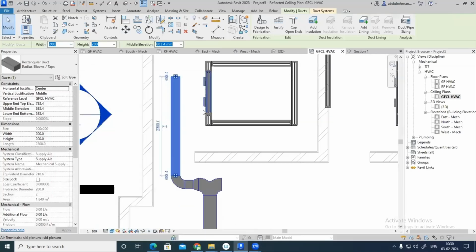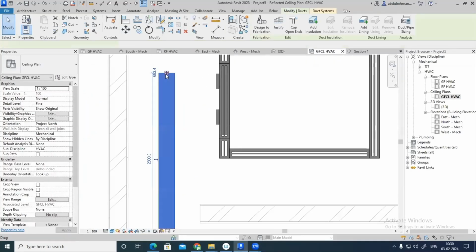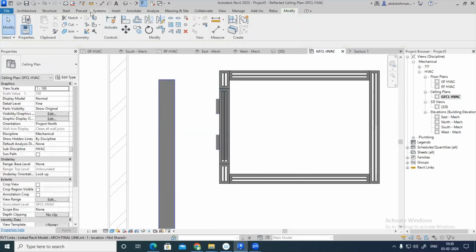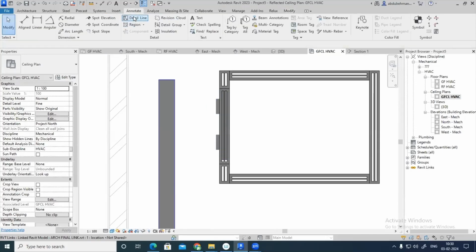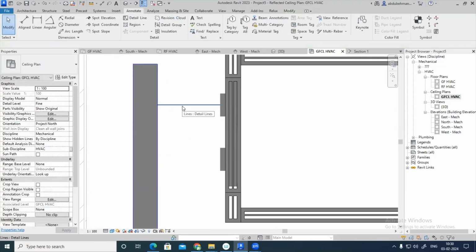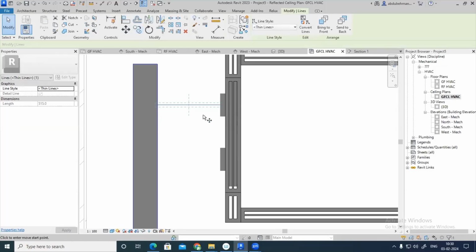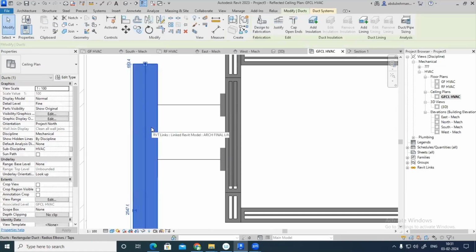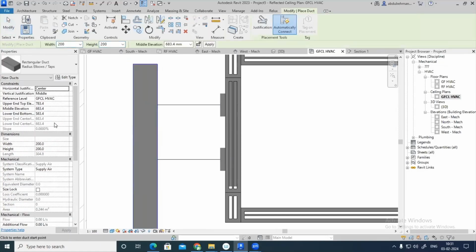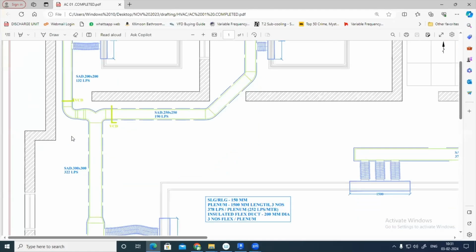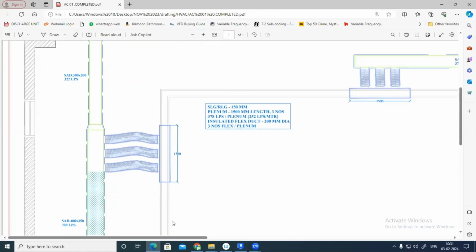Okay, that is fine. Now by the help of flexible duct, we can connect it. So just select it. Product slightly there. Now I need a reference line because the center line, it is not mandatory to get the center line, but in the AutoCAD it was like that. So I'll be making a reference line. Okay. So just copy with respect to this point, I'll be placing it here as well. Now round duct, create similar. Okay. And the length of collar, how much we are having in the AutoCAD, the same we have to maintain here. If it is 2 inches, 50 mm, 50 mm, then 100 mm, 100 mm, that we can adjust in the last, no problem.